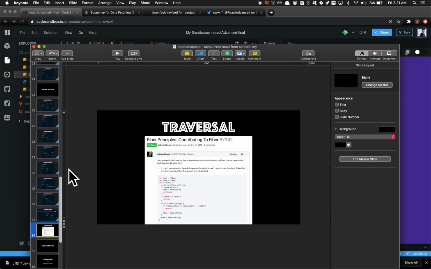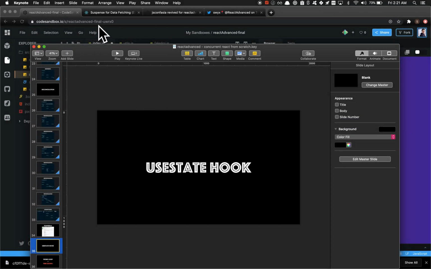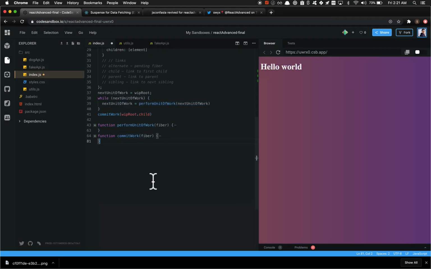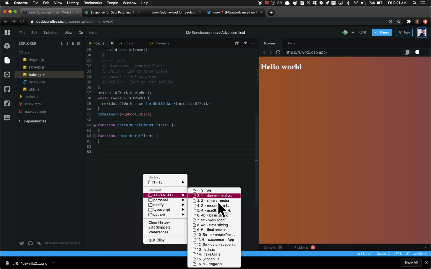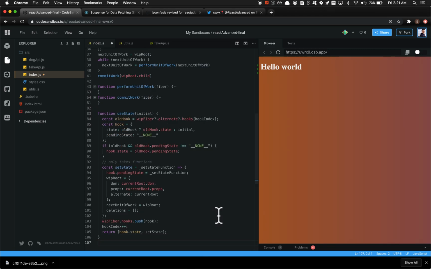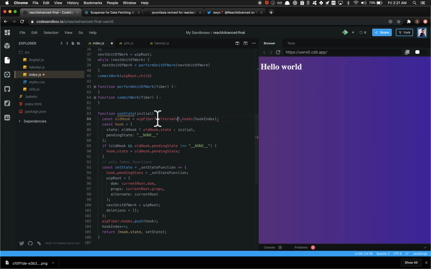All right, so now let's add a hook. We're going to add the useState hook, which is the basic hook of every component. Again, we're going to paste it in because I don't trust myself to type all of this stuff. Notice the really awesome operator I'm using over here. Anyone know what that is?